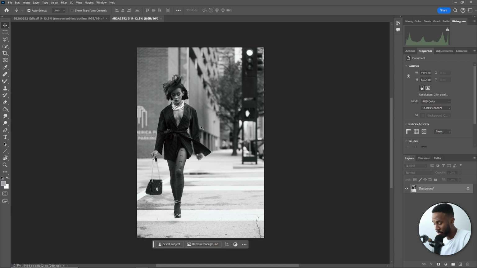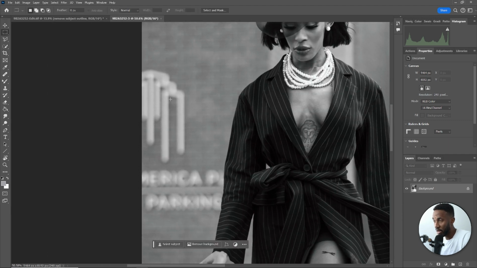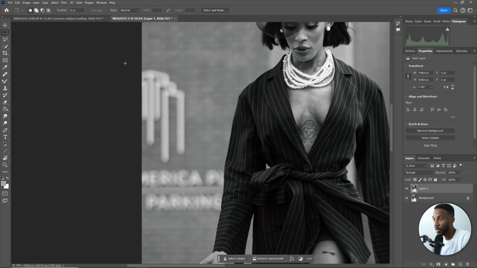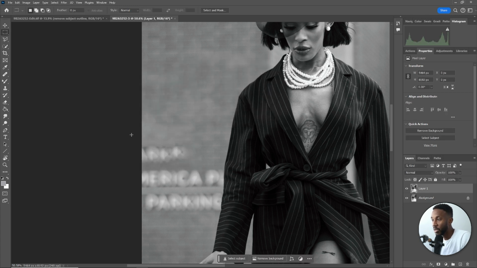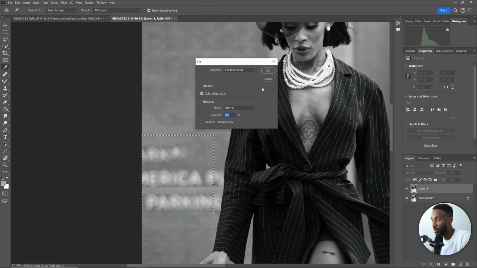So first thing I'm going to do is I'm going to go in here. I'm going to use the select tool. And actually, before I do that, let me hit Control J. I'm going to make a copy of that later. All right, select tool. I'm going to hit the fill button and then content aware fill. We're going to use Photoshop. It's going to just automatically clean some of this up for us.